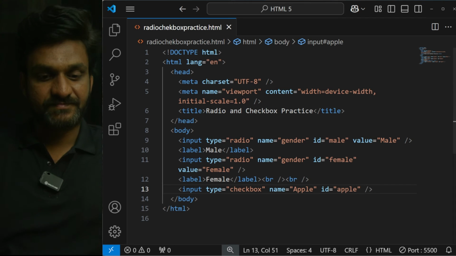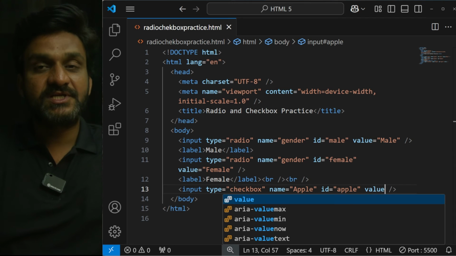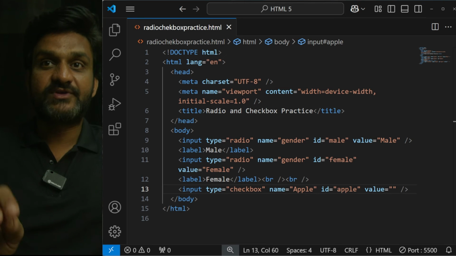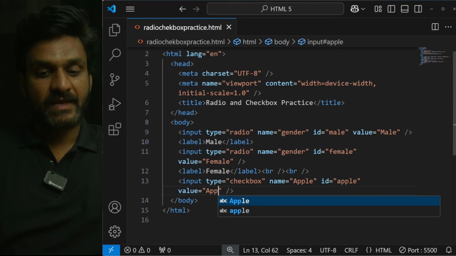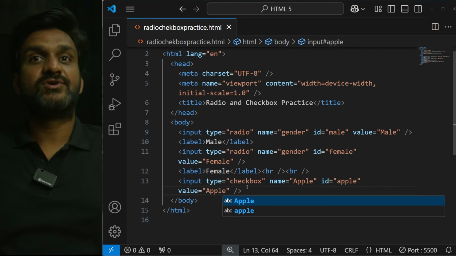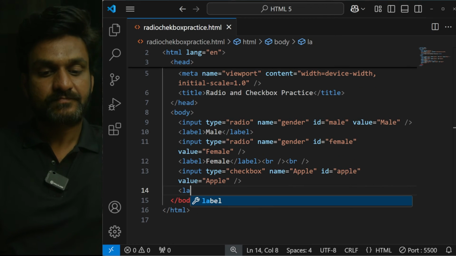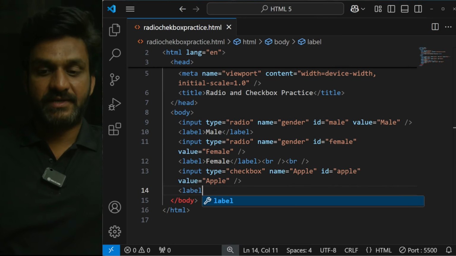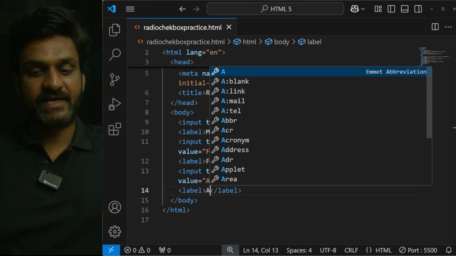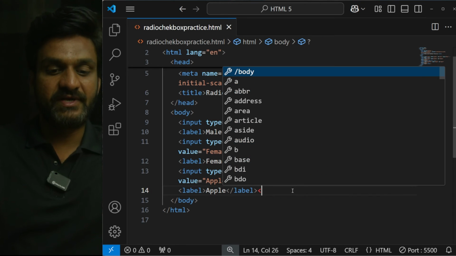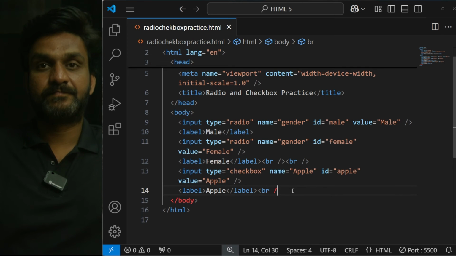Here, if this option is selected, the value of that selection is apple. That is the use of the value attribute. And for the label, we will make it apple, and we'll add a break so that it will look clear.